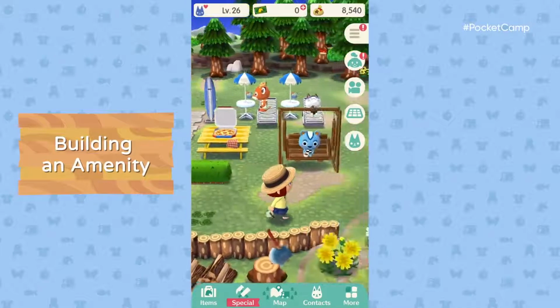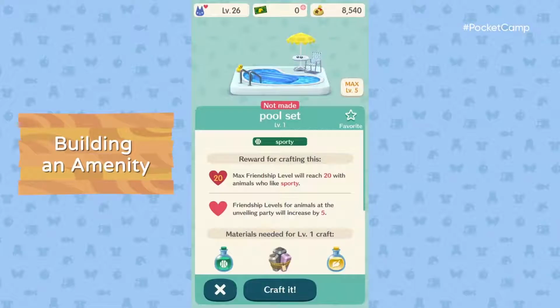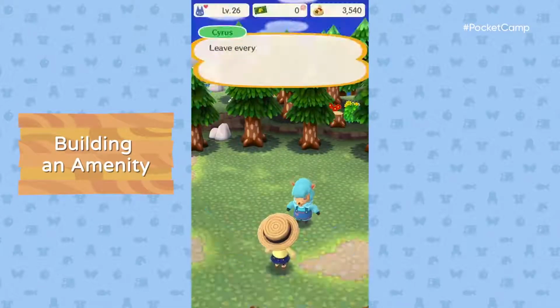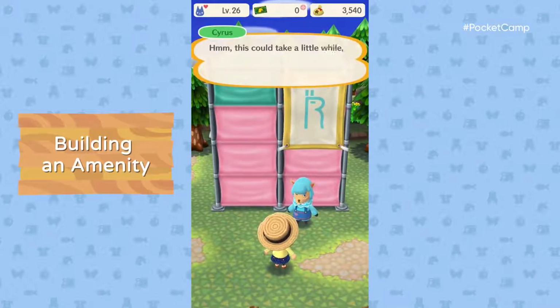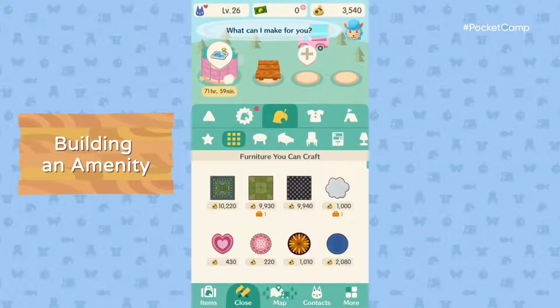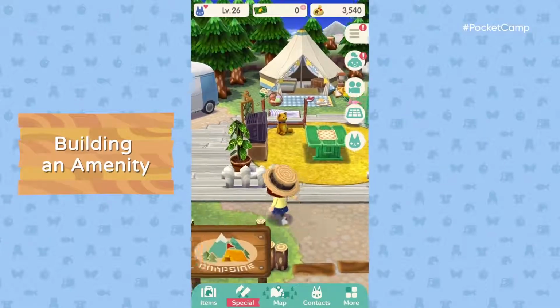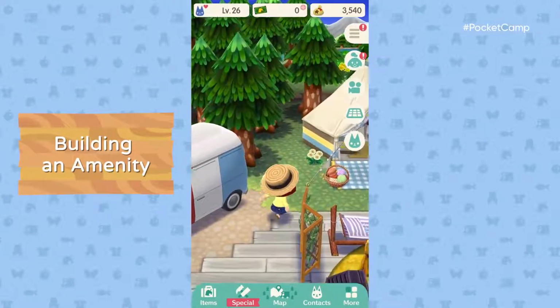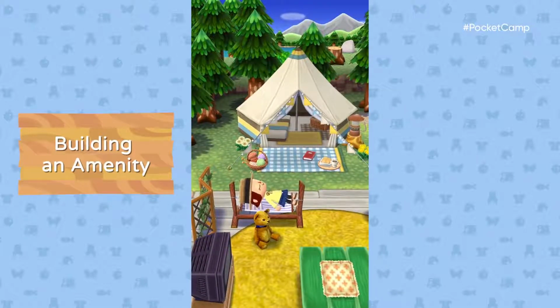The campsite is really coming along, but it could use some new amenities. If we build a pool, animals will have a place to soak up the sun. Cyrus will need some extra time for an undertaking as epic as a new amenity. I hear leaf tickets can persuade him to move it up in priority, whatever gets the job done. No need to rush it, though. Let's kick back and let him do his thing.